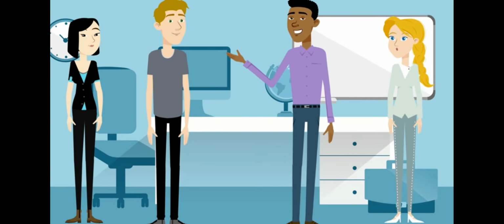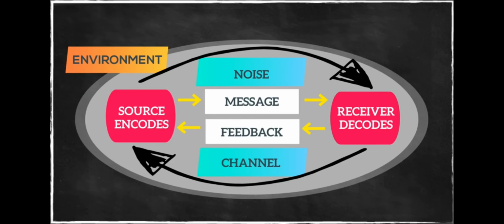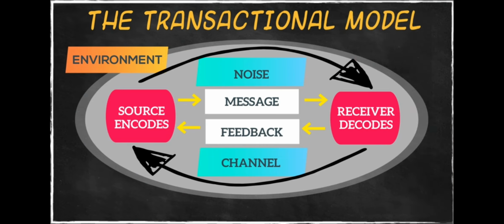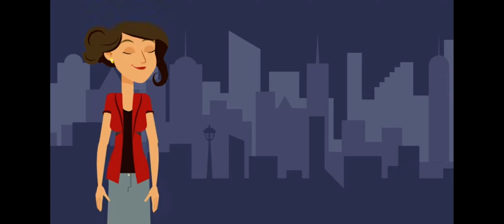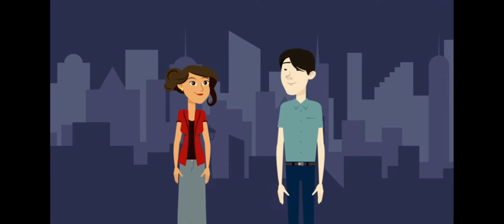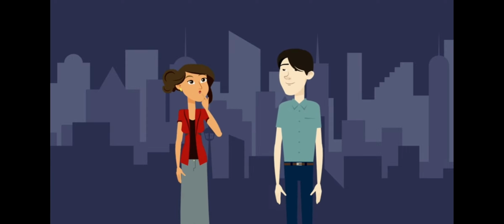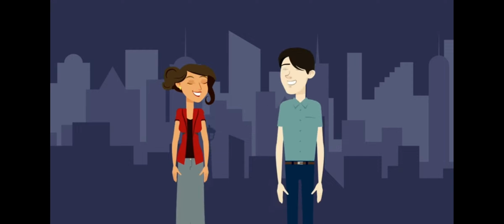For a while, scholars were satisfied with the interactive model and its approach to how human communication functions, but they still felt as though something was missing. They sat down once again and created the transactional model of communication, which states that while all of the elements of the interactive model are true, there was one element that was absent: the fact that when communicating in the real world, each individual takes turns being both the source and the receiver. And sometimes we are both source and receiver simultaneously.